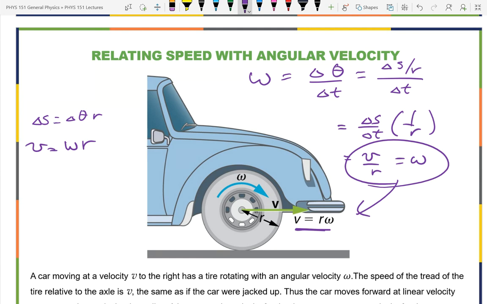We're going to go one step further and talk about acceleration, but it turns out acceleration is going to have 2 pieces. Why would acceleration have 2 pieces? What's the definition of acceleration? Okay, if it was change in speed over change in time, I would only have 1 to worry about. But it's change in velocity. It has both speed and direction. And so we're going to have 2 parts to our acceleration, one for the change in direction and one for the change in speed. The change in speed part we call the angular acceleration.